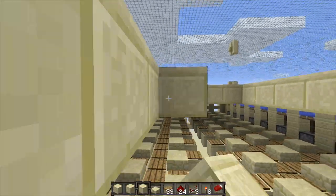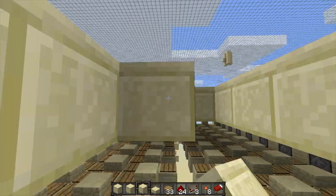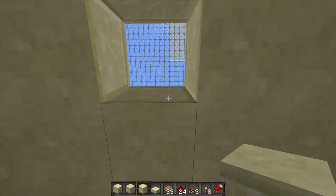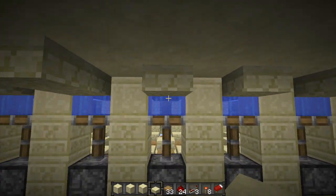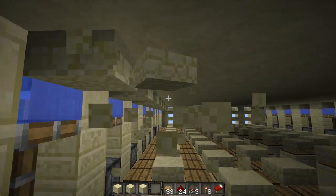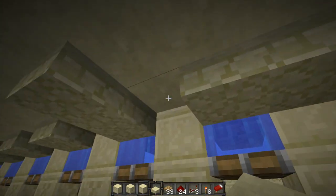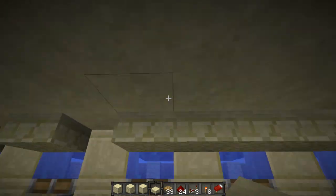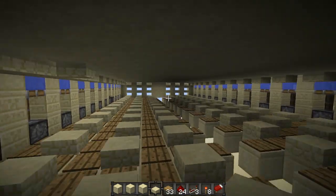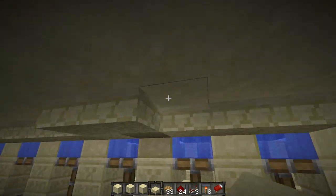I gotta say, guys, that the worst part of doing this is definitely having to place the upside down half slabs, because you have to make an entire layer on top of it and then go underneath and place the half slabs, because you can't just place the half slabs against the other half slabs because they just go right side up, not upside down. So the most tedious and annoying part is placing the upside down half slabs, because you have to make the entire ceiling first, and then you have to place the half slabs.